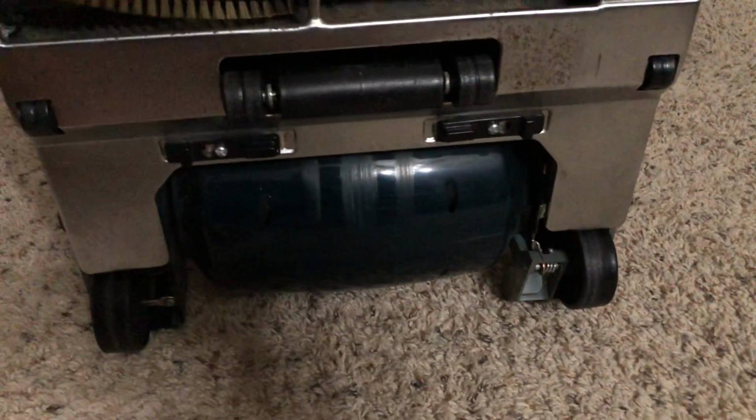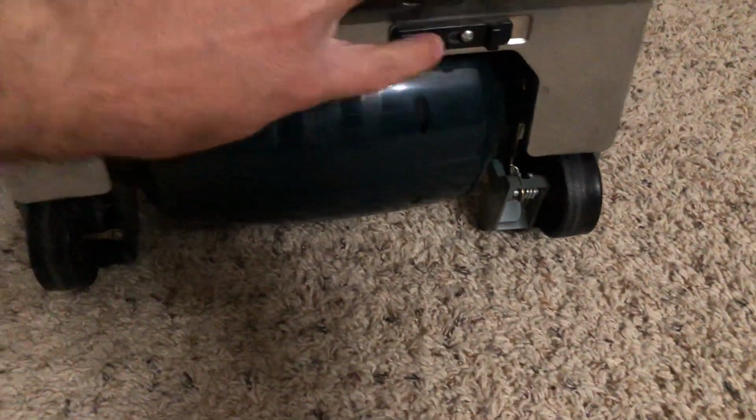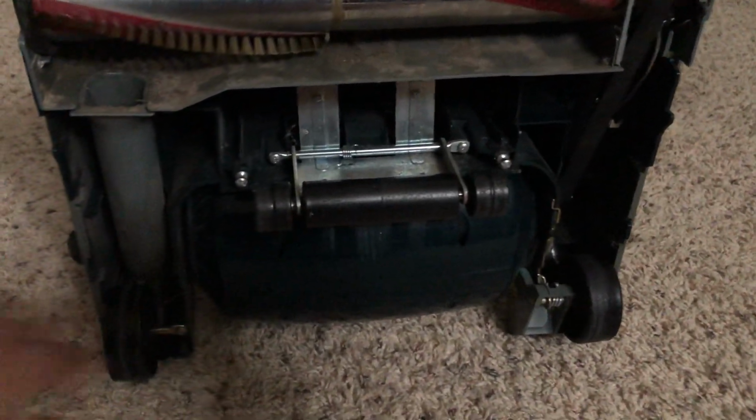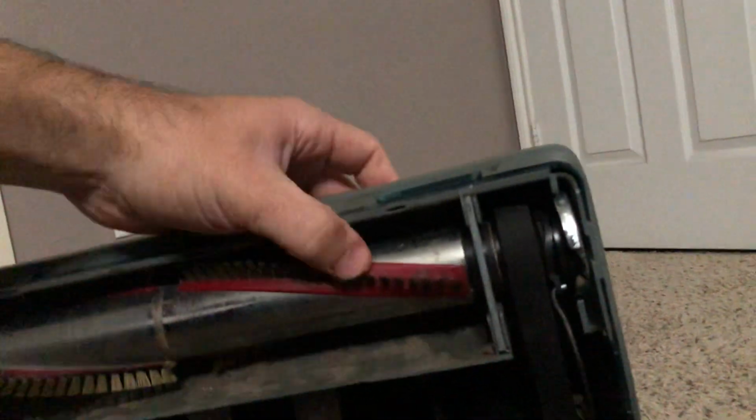And similar to the Panasonics, and unlike the Recar version, this actually uses a latch system to take off the bottom plate. And right here, you do have a little wheel axle. We'll go over why this has that later. And then here's your belt system right here, and the clutch system is operated by right here. So move that, and that'll move the brush roll to the hard floor position, which allows it to freewheel. Put it back to carpet, and it grabs on, and the brush roll will be spinning.